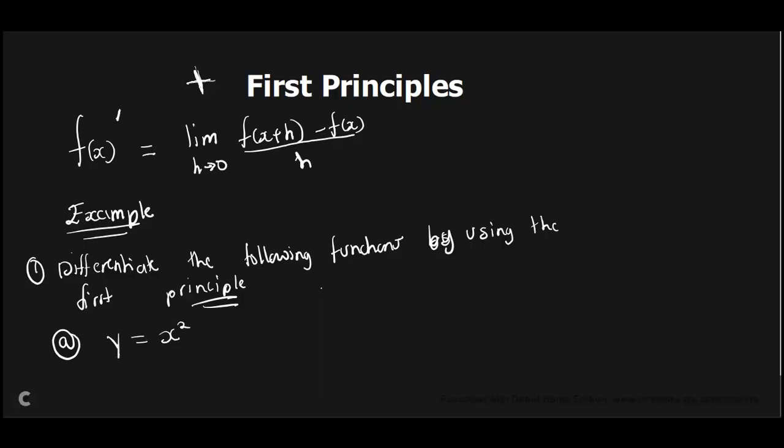So remember that we're differentiating using the first principle. So the question is, how do we differentiate such type of equation when you're using the first principle? So our equation was what? y equal to x squared. Before you do anything, the first thing that you need to do is to write the formula. So you say f prime equal to lim as h approaches 0 of f of x plus h minus f of x over h.